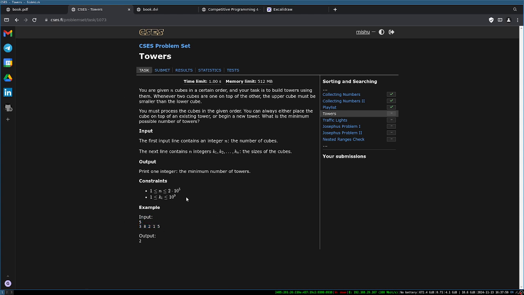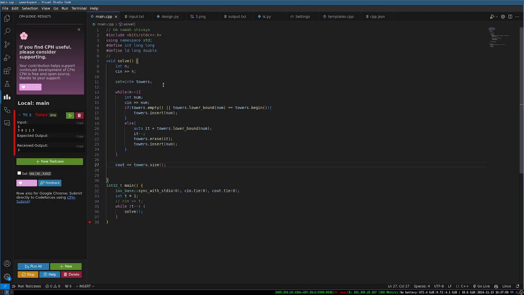Okay, that's not right. Why am I coming to a 3? So we first come in, we place the 3 down as a tower. Next time that we come in, we need to find something bigger.